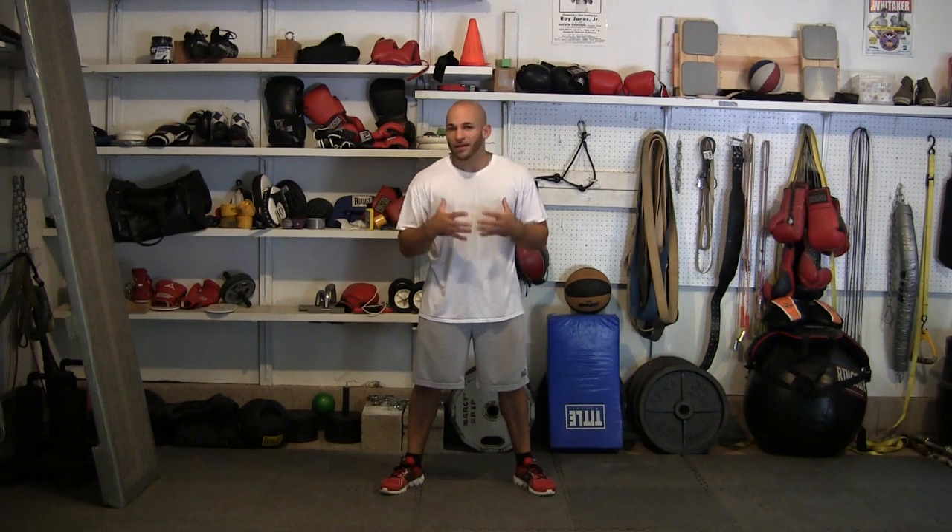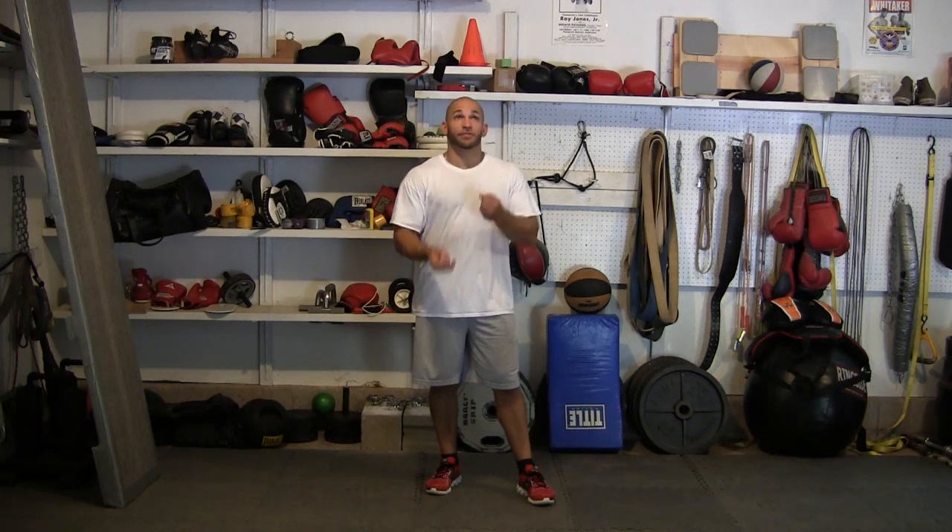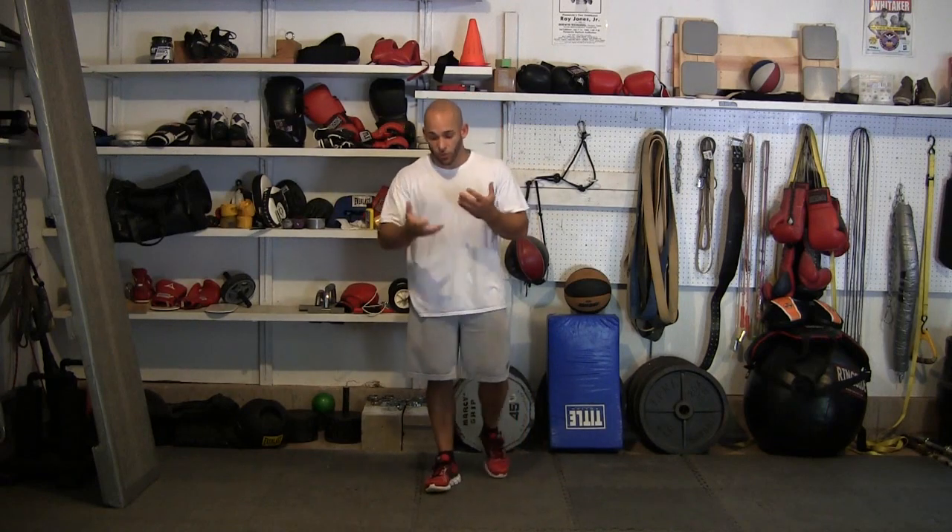Another activity worth mentioning is juggling. I'm by no means a juggling expert, but I am proficient with three balls and can do a couple of different three-ball juggling styles. I can also juggle against a wall — instead of throwing the balls straight up, you juggle out against the wall and catch them as they come back. Between that and a basic three-ball juggle, these are useful activities within reach of just about all athletes. It won't take a whole lot of time or practice to teach yourself to juggle, but there are plenty of benefits that come along with learning.